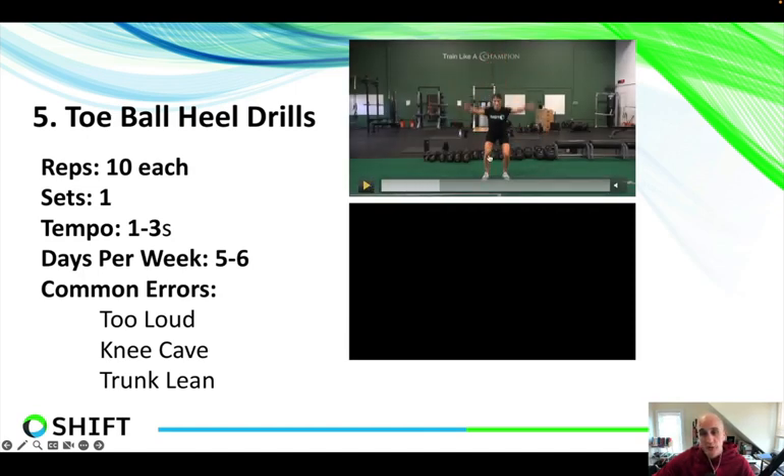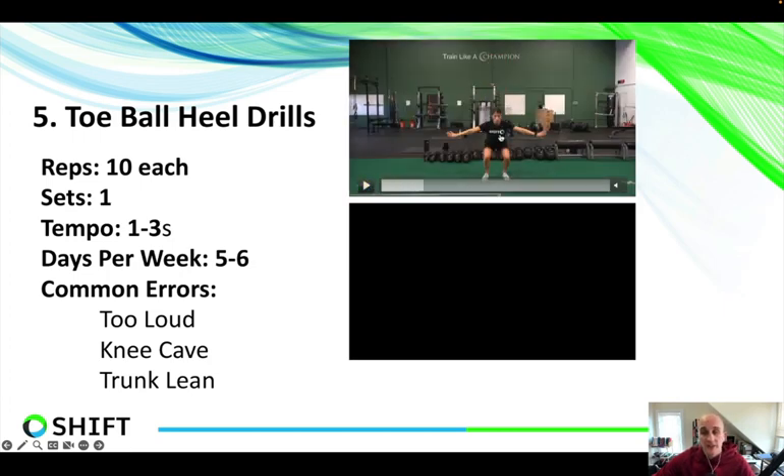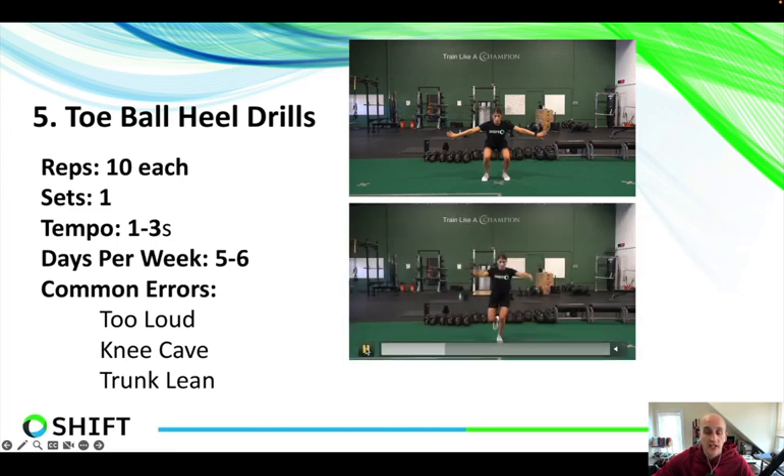The second thing is we don't want to see the knees cave in. You can see when Jen lands here, she does a really good job of keeping the toe in line with the knee in line with the hip — that's proper force dispersion. We don't want to see the knees coming in towards each other, that knock-knees or genu valgus, because that puts more pressure and risk on the knee joint. Another thing we see is Jen has slightly shifted her weight over her left leg — ideally the trunk is right in the middle. On a single leg it's much harder, and you want to see that torso a little more upright with the knee straight underneath the hip.